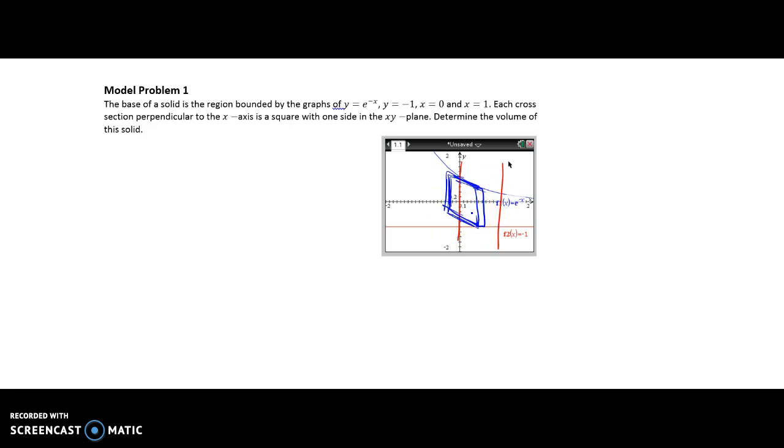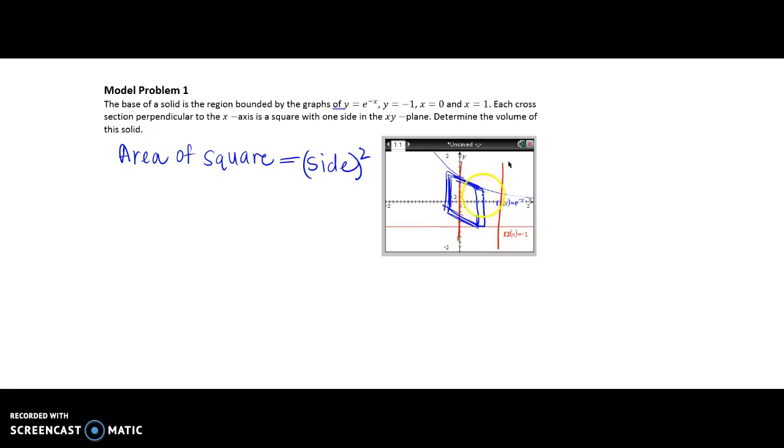And the big idea here is that if I can figure out the volume of one square by integrating that, I'll be able to sum up an infinite amount of those squares. So the good news is, according to what you learned from your geometry teacher long ago, the area of a square formula is nothing new. I believe back in the day you learned that, to find the area of a square, I just take one side and square it. So the good news is this is a square, so that formula still applies.